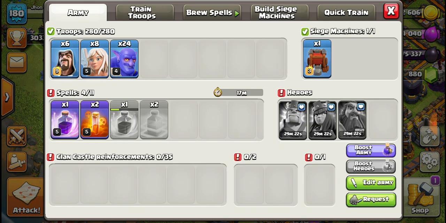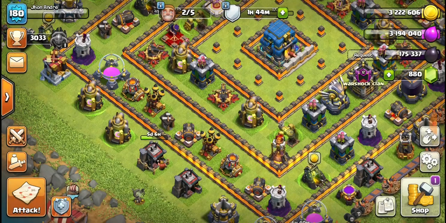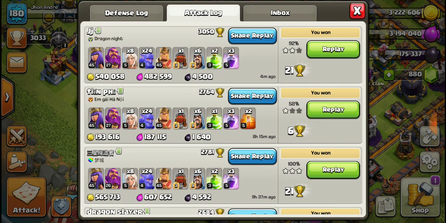So the composition of my Queen Walk is 6 wizards, 8 healers, then 24 bowlers. So of course the spells that I am using are 3 rage spells, 2 jump spells, and an additional 1 poison spell. So let's proceed guys.